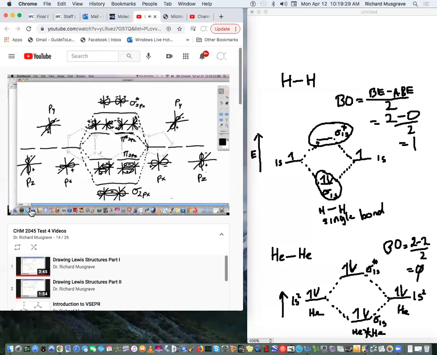All right, so the designation for that would be pi 2py for the bonding and pi 2py with a star for the anti-bonding. All right, so we've got all the bondings down the bottom there of lower energy, and then you've got all the anti-bondings in there of higher energy. So the bondings are all about like phases joining together, and the anti-bondings are all about the unlike phases joining together. If you want better pictures of those diagrams, you can see them in the PowerPoint notes, and I'm going to go and show you those.